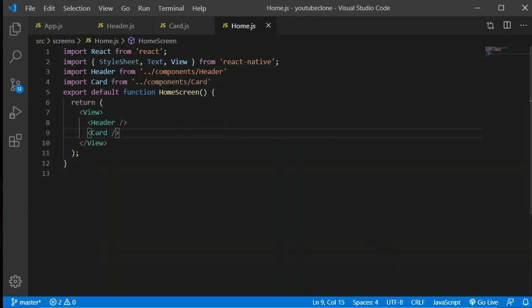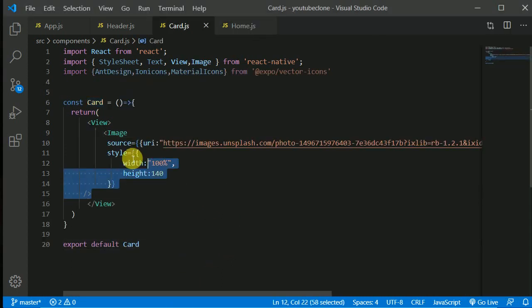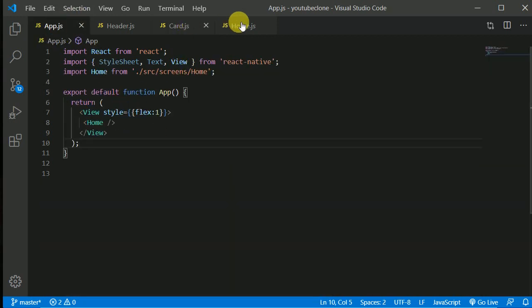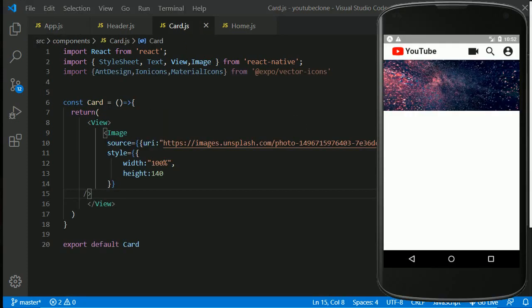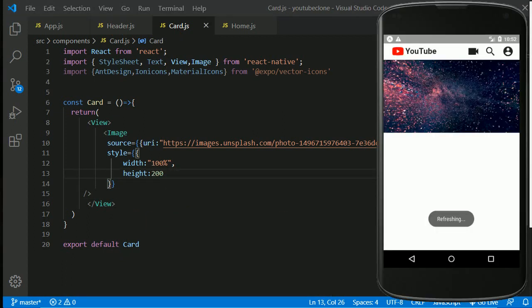Let's save it, and let's have a look in here, and nothing is visible. Why is that the case? Let me see the code again. Everything is correct. We have given flex 1 to this app, right? So it should work, right? Let's again have a look. Oh, I think this takes a little bit of time to load up this image, right? Okay, now I think this height is too small, right? Height is too less, so let's increase the number, right? Yeah, let's make it 200. Let's save this, and yeah, it is looking decent, right?